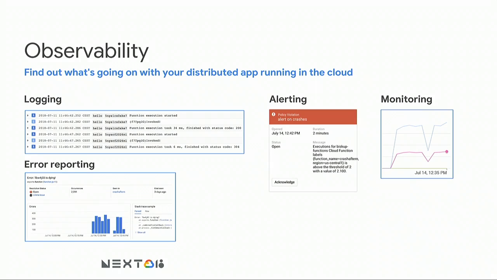When we debug our distributed application, when we analyze what happens in such an application, we just have to use the platform tools to observe what's going on. So we are going to use Cloud Logging and Monitoring to see either logs from individual invocations or plots of some patterns that are in our system. Swalek already mentioned Error Reporting, where you can see errors grouped by error types and you can directly go to logs. And in the context of monitoring, you can also set up alerts on certain thresholds of metrics and other conditions.